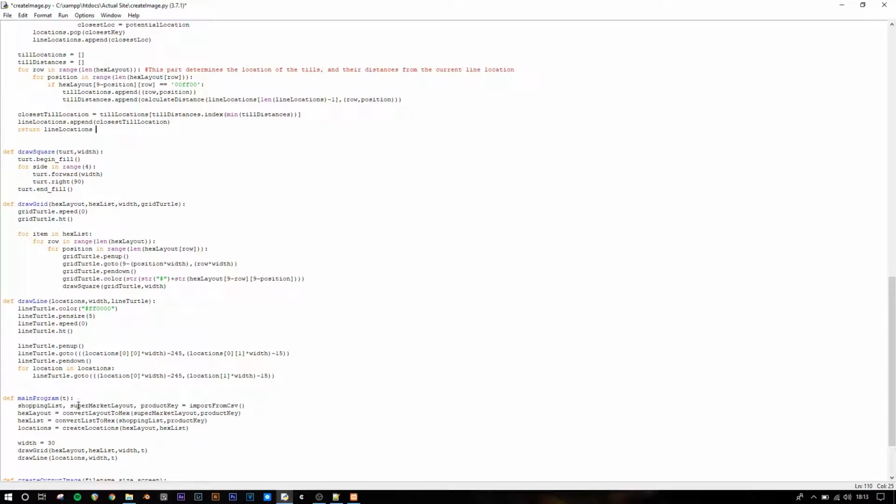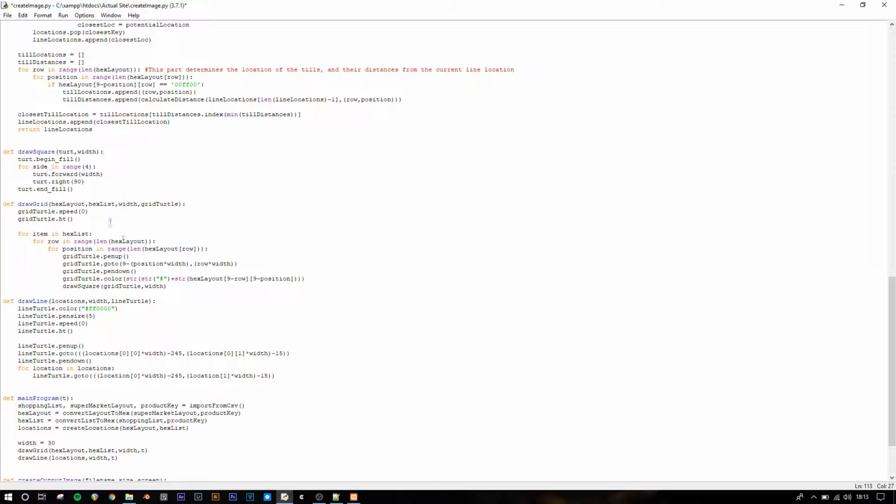And these few subroutines are just for the turtle, so this is how the lines are actually drawn. So a square, which is what the grid is made up of, is just four sides where it goes forwards a set width, turns right, goes forwards the next amount. And width is used as a constant throughout, so that's determined at the very start of the program, which allows me to change the width if there's different devices and they want different map sizes. All I have to do is change one value and the whole map will be scaled up or down.